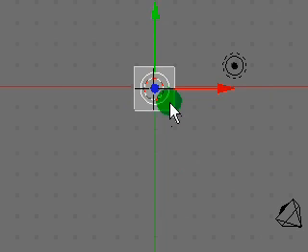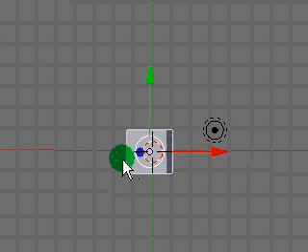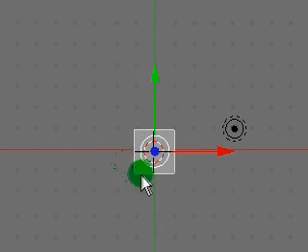Now there's also another way you can look around. You can hold Alt and left mouse button. That also does the same. And then to get back into default top view, you just press Numpad 7. Make sure you have Numpad on, otherwise it won't work, of course.